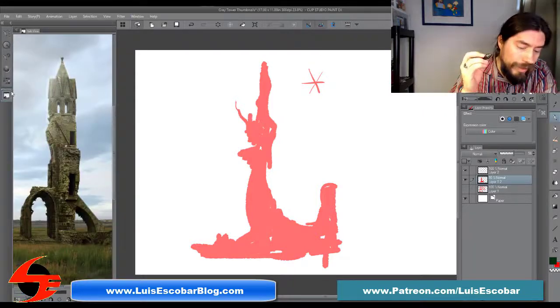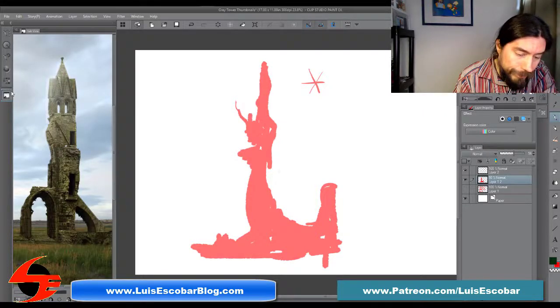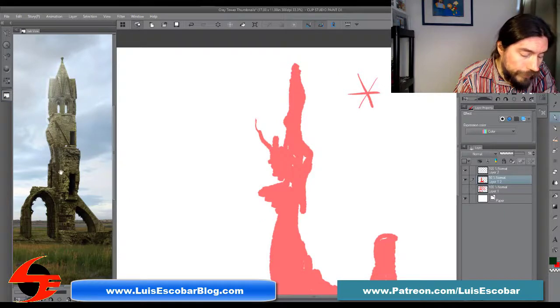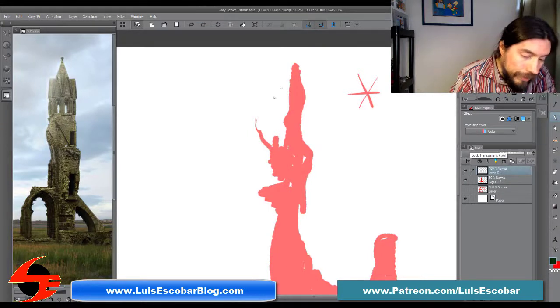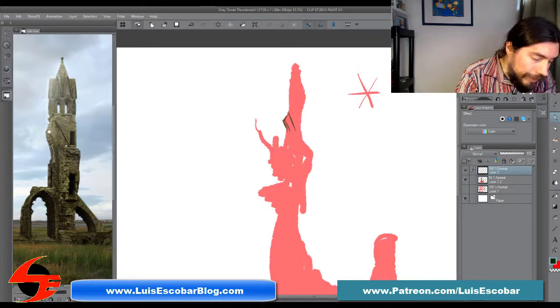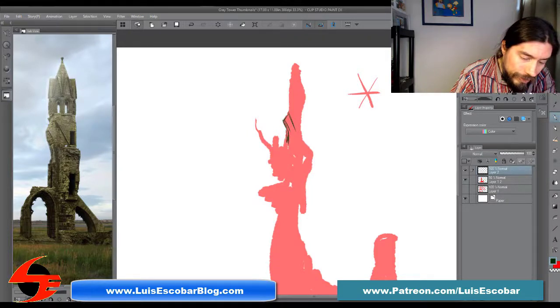So this is when all the photos and photo references come in. So, for example, I should probably make this black so I could see. So for example, very rough, I can say that this is kind of like this area here. I like that notion. So I'm just going to steal it.